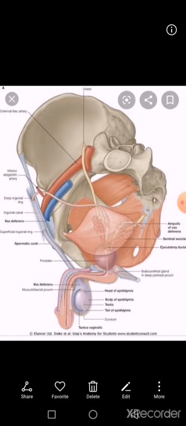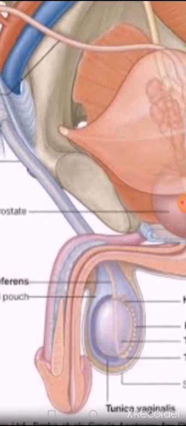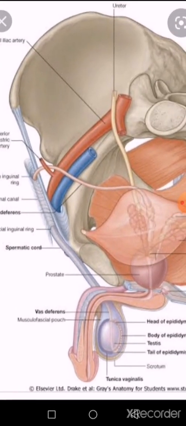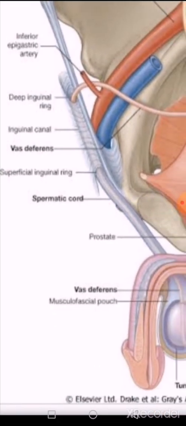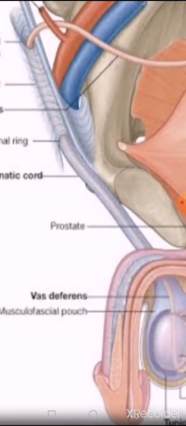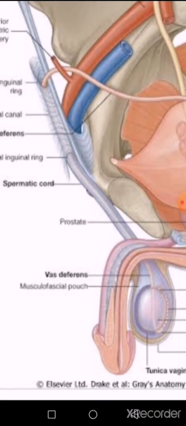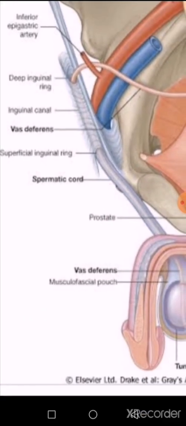In this image, let's see. You can see it in the scrotum. Then you can see the spermatic cord labeled in this image, and the second part of its course is in the spermatic cord. You can see this part is more or less vertical, and this is the first part of the course in the spermatic cord. Now you can see the superficial inguinal ring labeled. Then it enters into the superficial inguinal ring while still in the spermatic cord. So this is still the course in the spermatic cord, just the next part of it.